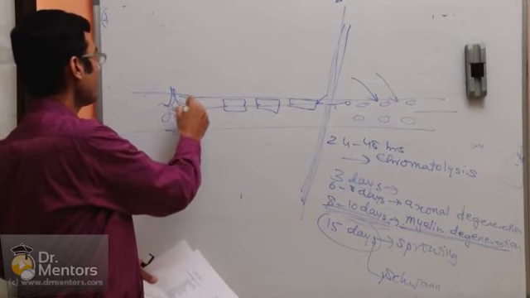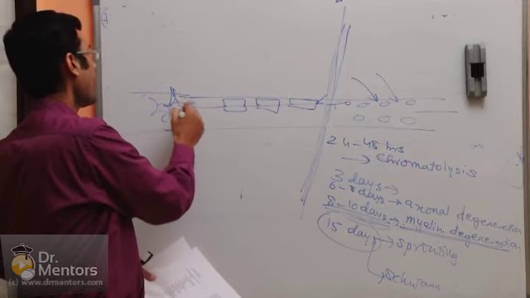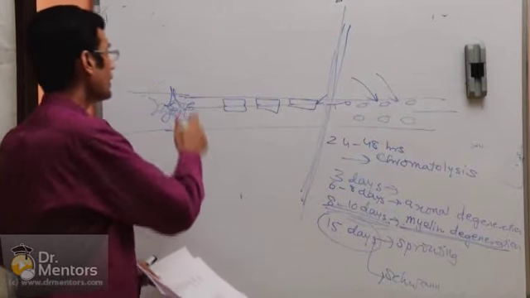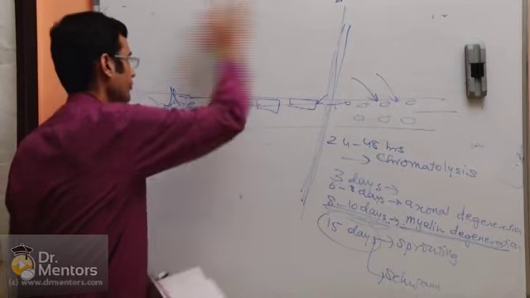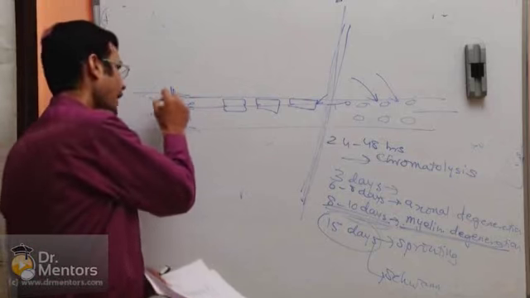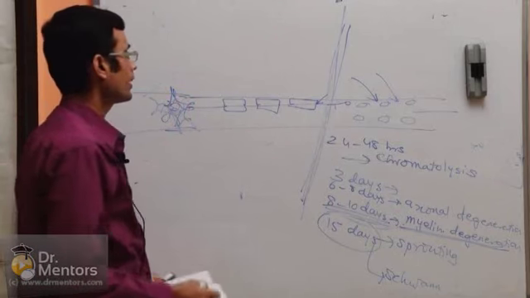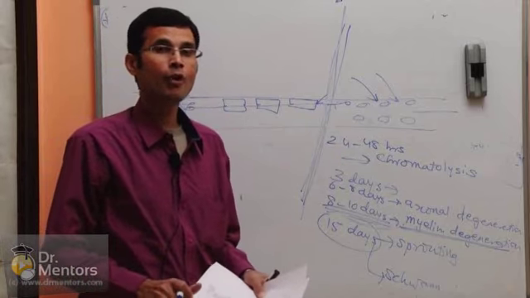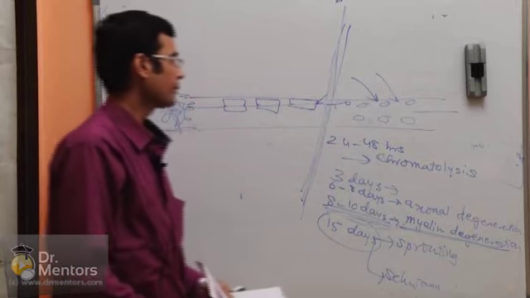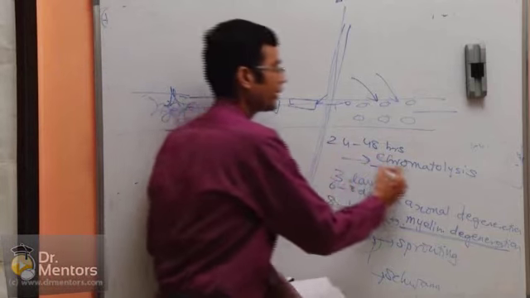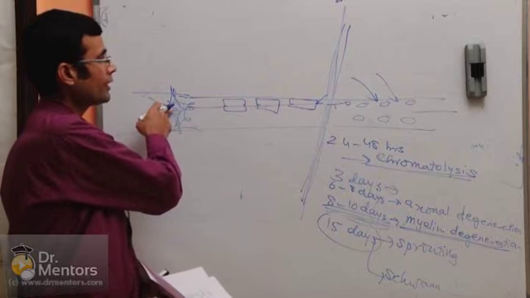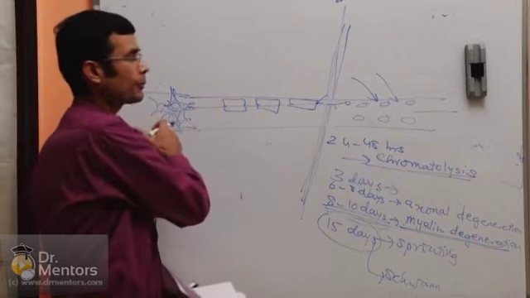And this nerve cell body imbibes and Nissl granules disappear. The changes of chromatolysis are seen in this nerve and in this axon, to be precise. But if they were to ask the first change seen in the Wallerian degeneration, then the answer cannot be chromatolysis. Chromatolysis is the first change, but that's happening in the nerve cell body, which is here in the proximal part.